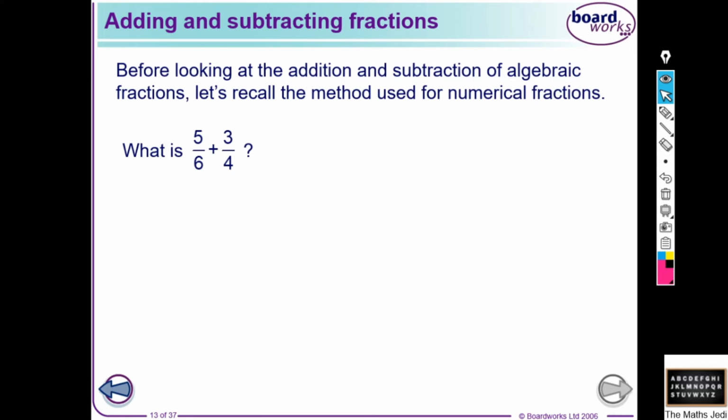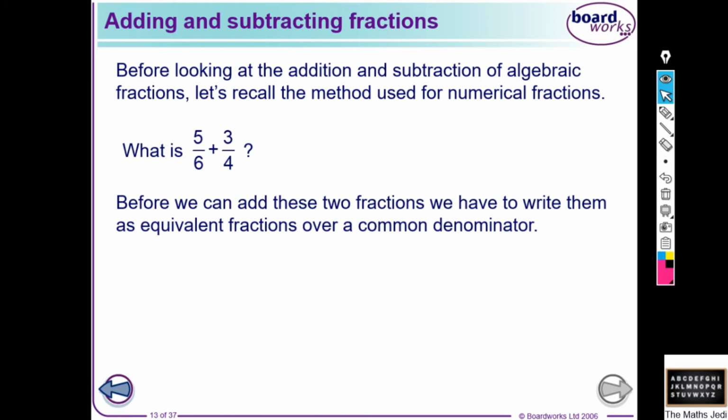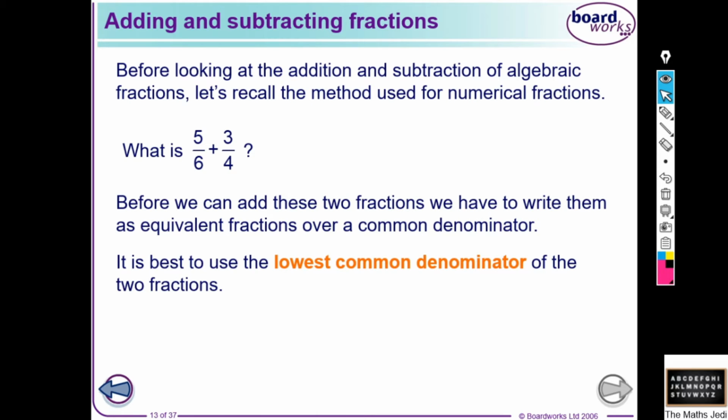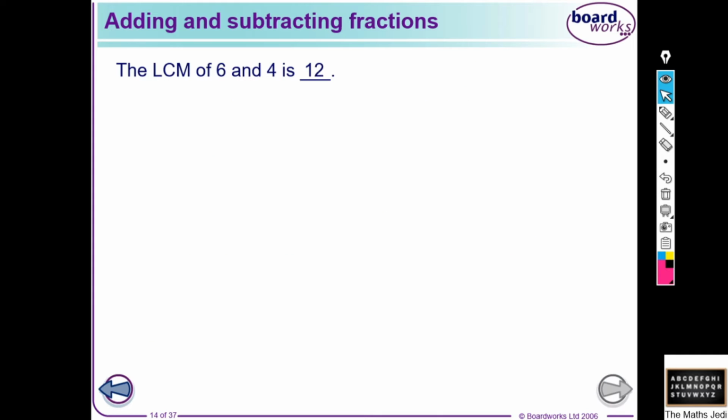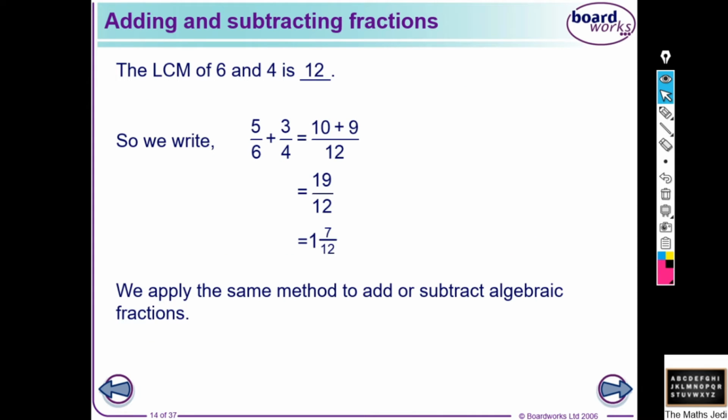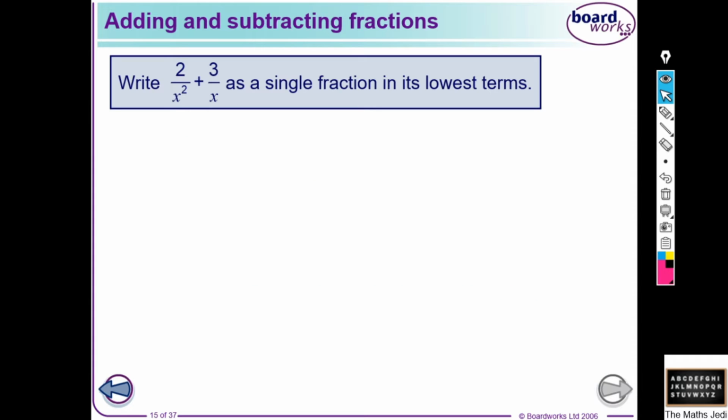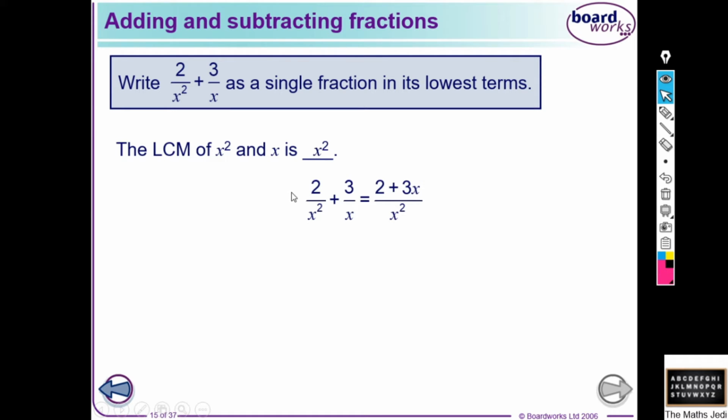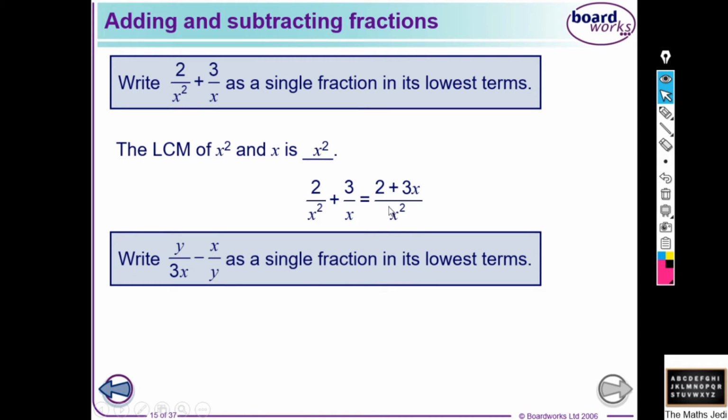When adding and subtracting fractions, you're always used to finding the lowest common denominator, as I just mentioned. Again, same thing is true in algebraic fractions also. So as you're working your way through number examples, it's just a similar way of working, but with algebra instead. So you're looking for a lowest common denominator at all times. In this case, the lowest common denominator is x squared. So you're going to see them multiplying everything on the right hand side by x. So that's what they're doing here. And then they're getting a nice simplified form.